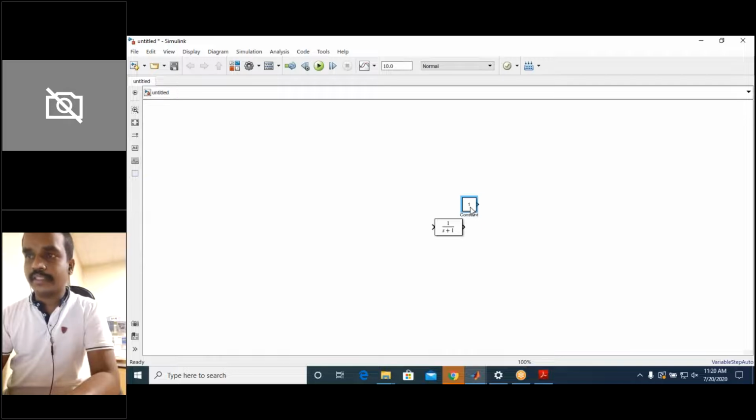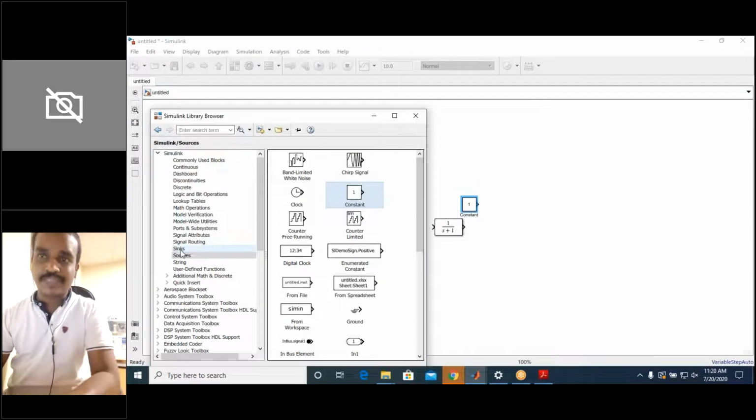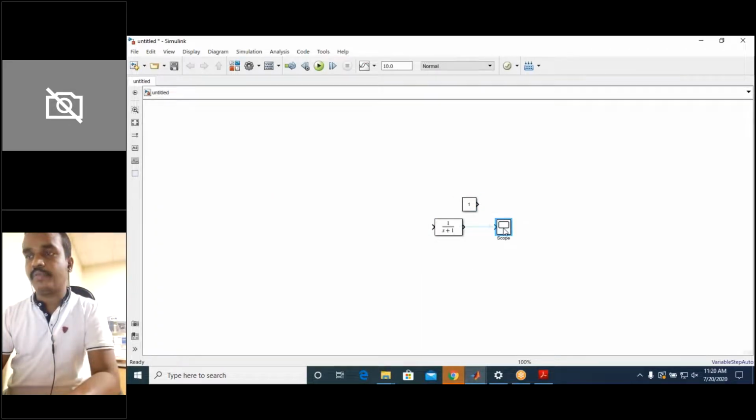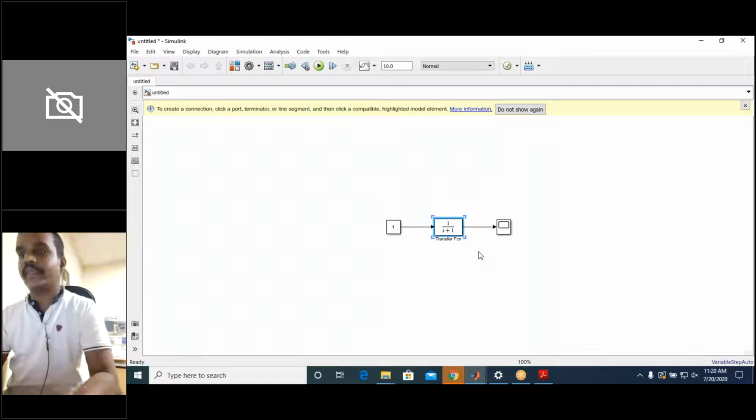So here you can see that two blocks are there. One more thing required here, if I want to see the outputs, is the sink, the scope. Add it to the model. This is the output. Now I want to connect. All of you please keep like this and you can add. There are various shortcuts available which you can explore over time.